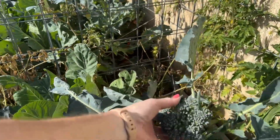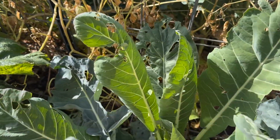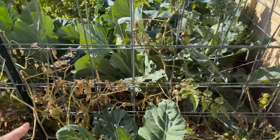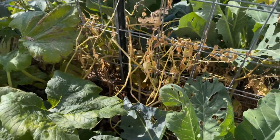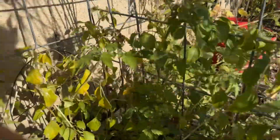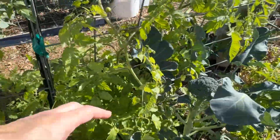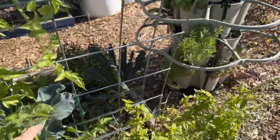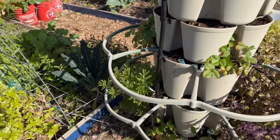Another broccoli I need to harvest. I think you must be some type of cabbage. Volunteer tomato here. And then this is a volunteer tomatillo. It is not liking the cold weather. Pretty sure this is a cabbage. Basil, volunteer tomato. Yes, we need to do a broccoli. This other green stalk over here, again, mostly strawberries.